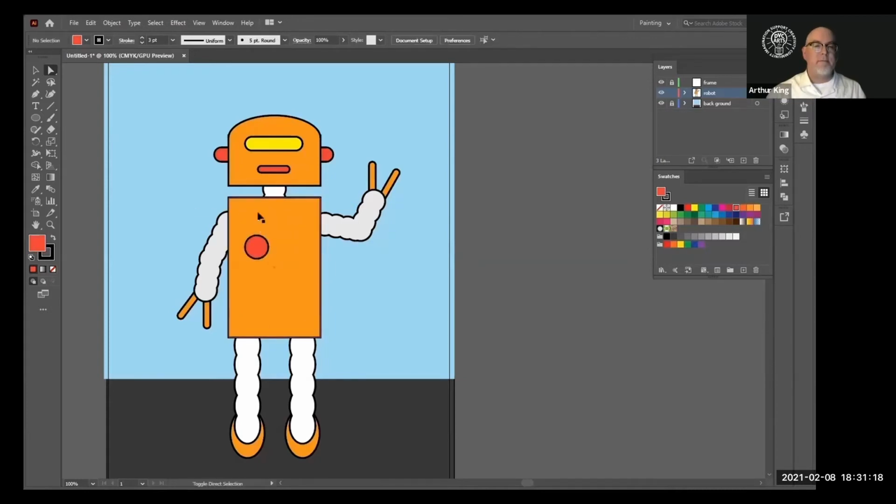Oops. Or hold the Alt key. Excuse me. Hold the Alt key. Get it right there. There we go. I like that. And maybe I'll do one more. Let's do that one more. Yeah, I like that. Now on this side here, we're going to make a rectangle.